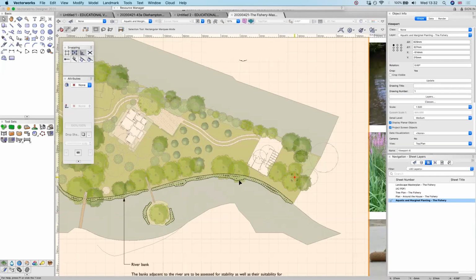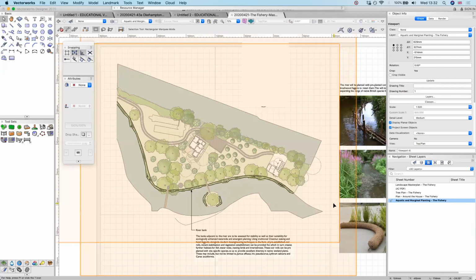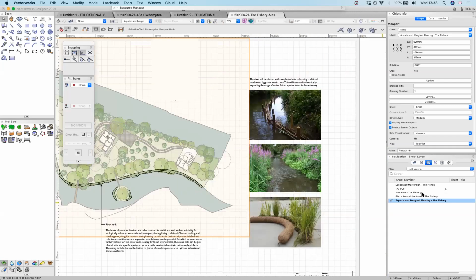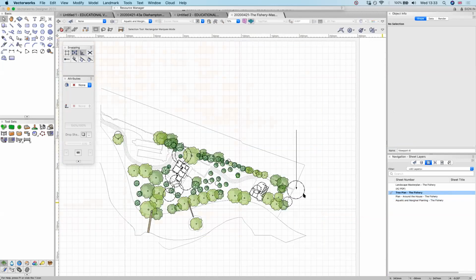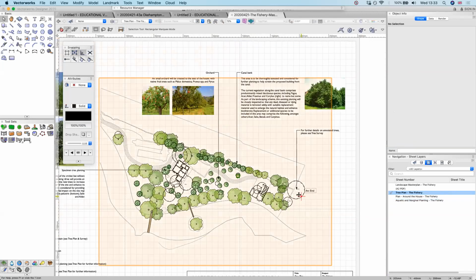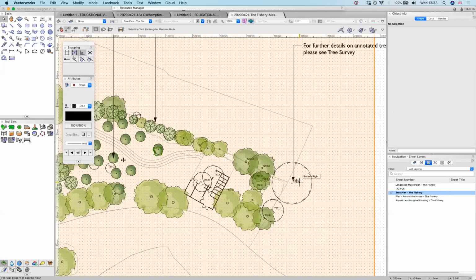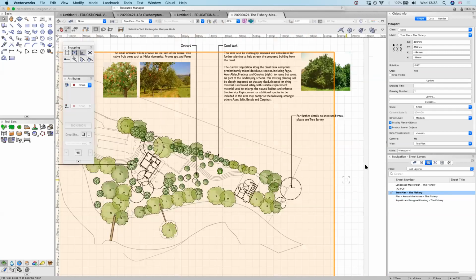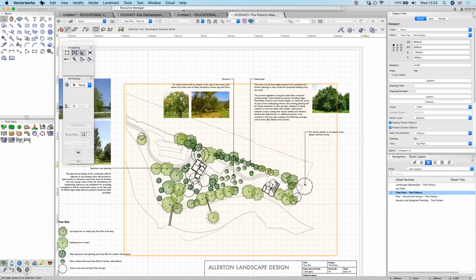So what we're talking about is just this marginal planting. As it was, the planners were like, no way, you're not going to mess around with the riverbank. So we've ditched that sheet. But yeah, it talks about coir rolls and all that kind of stuff. Again, a tree plan. Again, that's exactly the same concept with the viewport, but other layers have been turned on and off. And here you can see stuff from the tree survey. We're just talking about which trees we're going to be removing, referring back to the tree survey, and then having a very clear key of what the trees are and what species they're likely to be. What else can I look at?